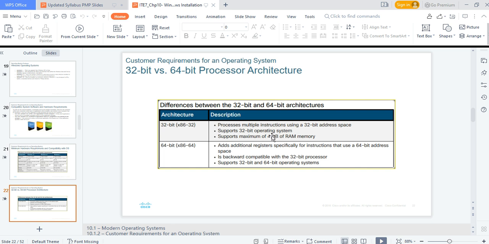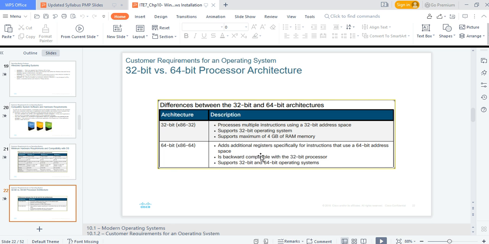So even if you have 8 gig RAM installed on your 32-bit operating system, you use only 4 gig, right? But for 64-bit, you could use as much as 120-something gig RAM even. So it makes it possible to use higher RAM.